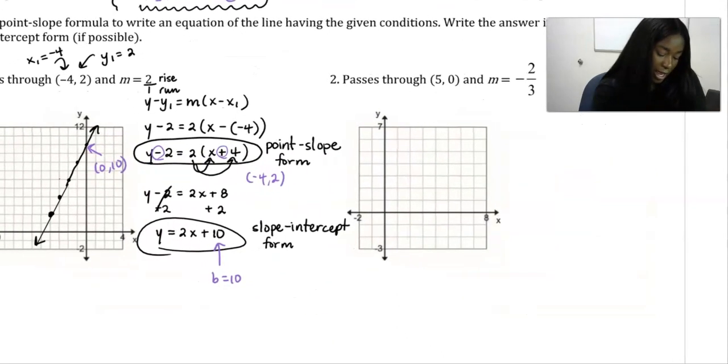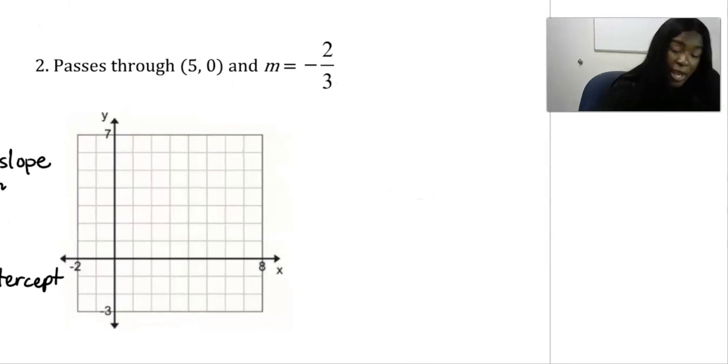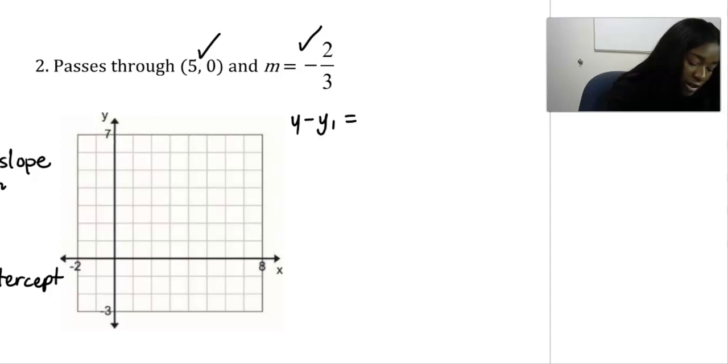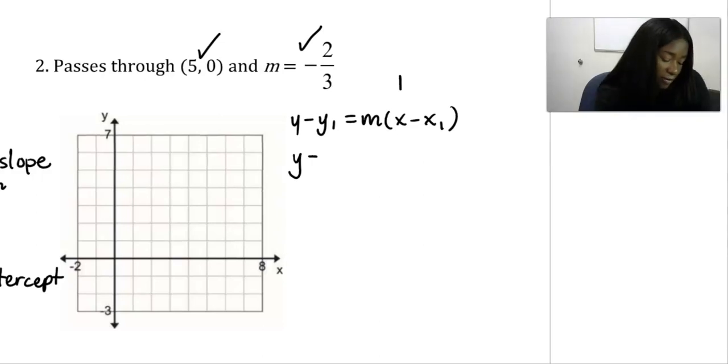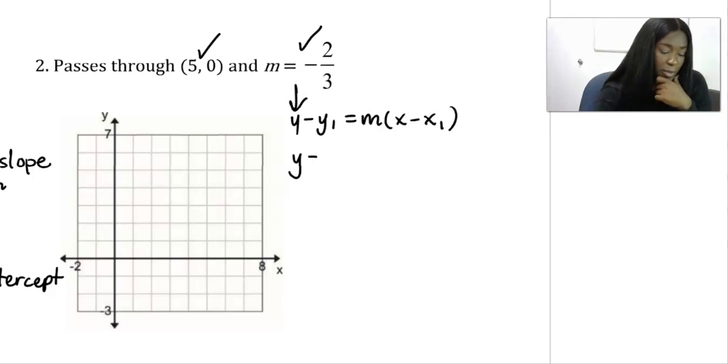Okay, let's look at example 2. First thing I'm going to do is write the line in point slope form because that's very easy if we have a point and the slope. In point slope form, we fill out y minus y1 is equal to m times x minus x1. We're not plugging in for x and y, at least not when we write the equation. The equation needs to have the x and the y in it. We're plugging in for x1 and y1.